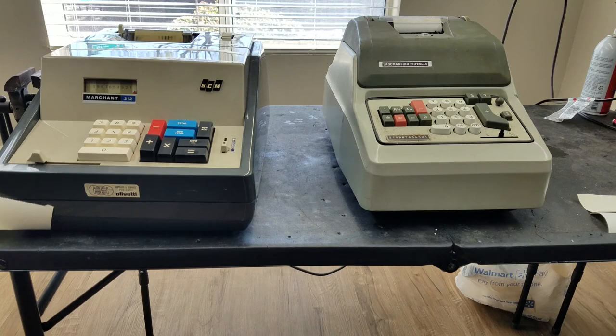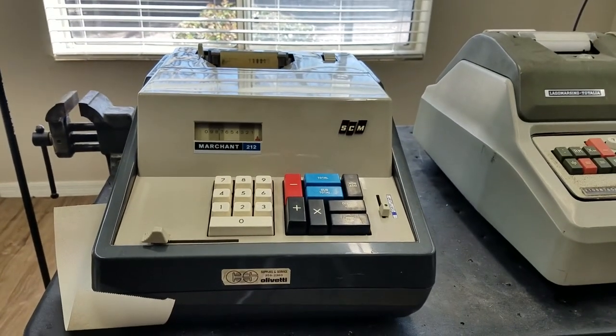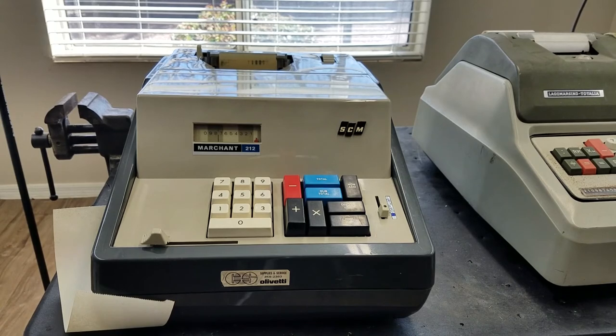Other cool things about this machine are that it has kind of an auto memory type thing for chain multiplication. So, for example, if we wanted to calculate a power of 25, say 25 to the 8th, which would be basically multiplying 25 by 25 8 times, you can split that into factors. You can multiply it out 25 times 25 8 times, or you can do 25 squared times 25 squared 4 times, or 25 to the 4th times 25 to the 4th would get you the same thing.